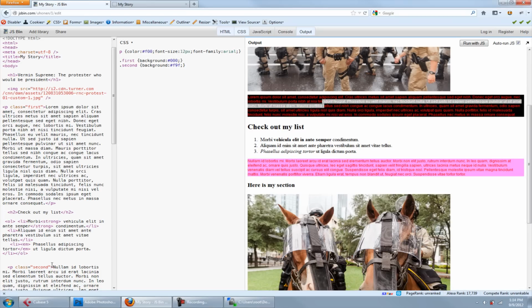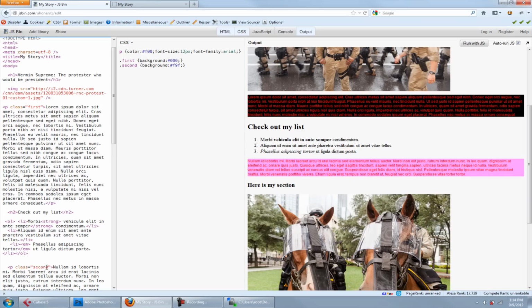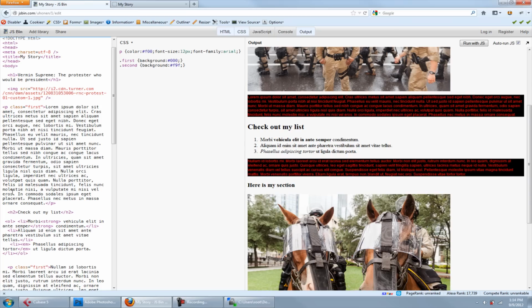If I came over here to my HTML and changed this class to first, it would be the same now as this one because they both have the same class. So it's just following, second just follows basically what first is doing, or? No, watch. See, this one's no longer second. The class name is now first. Oh. So these two are sharing the same. The same. Okay, now I got you. Yeah. Okay, so there's that.